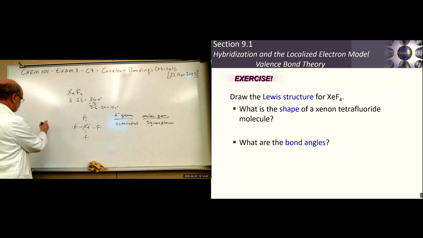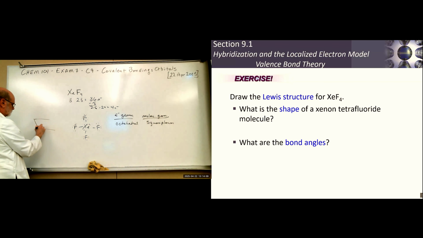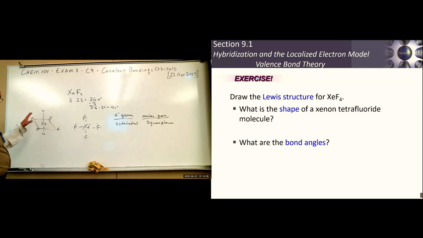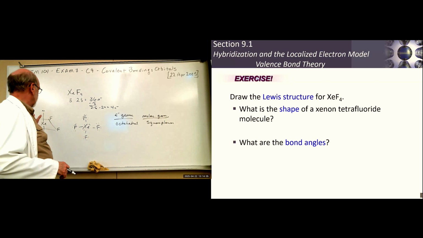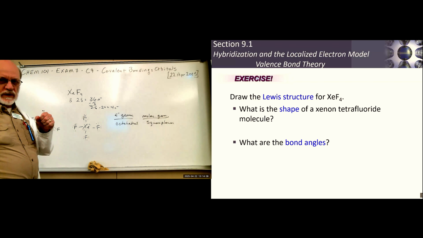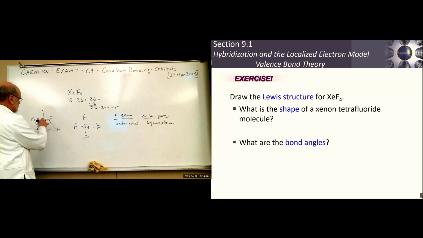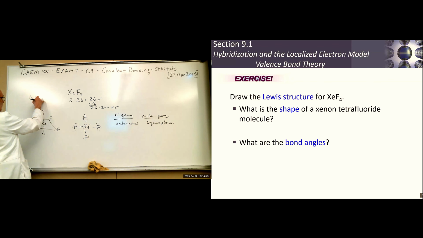Remember when we drew the xenon in the middle, the fluorines would go on the square. And then the apexes would be occupied by the lone pairs. We know that's true because of various physical measurements. Right? This is a nonpolar molecule. Okay, so how do we get that? We need to hybridize it so that we have 6 hybrid orbitals.